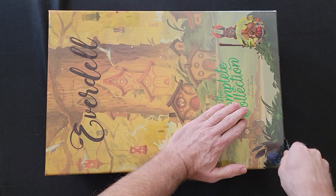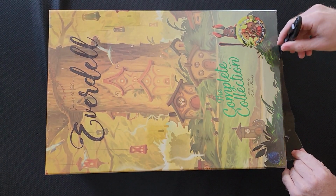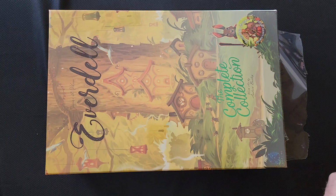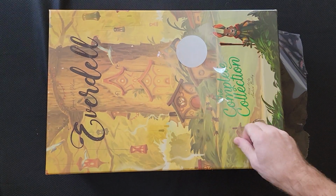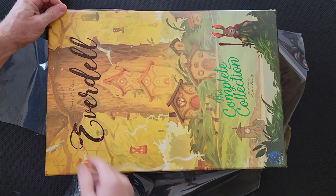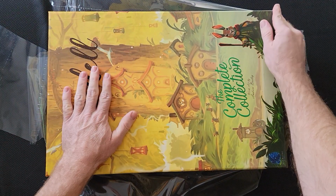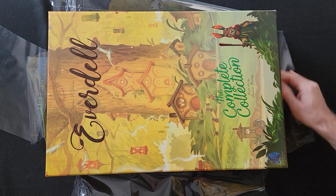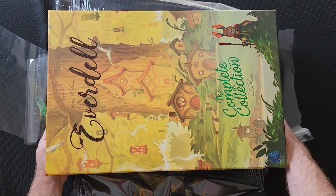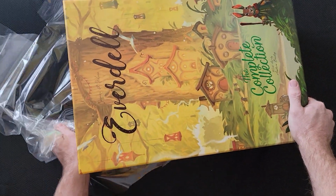Now you might have seen, or maybe not, all the jokes that are going around. I've seen a lot of the jokes at how big this box is. And I'm actually shocked. This box is huge. This is the biggest box for a game I've ever gotten. That's for sure. All right. Open, open, open. Open, slide, open, open, slide, open. I'm actually shocked they sent it with no packaging and there's no dings. A little bit right here, but I think that's just the box and how the box comes together, like the cover on the box.